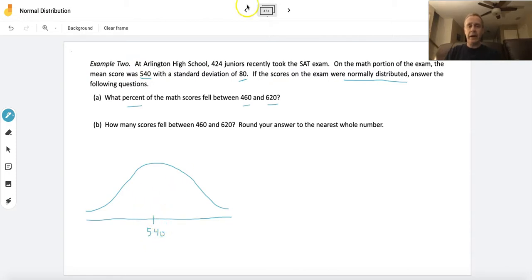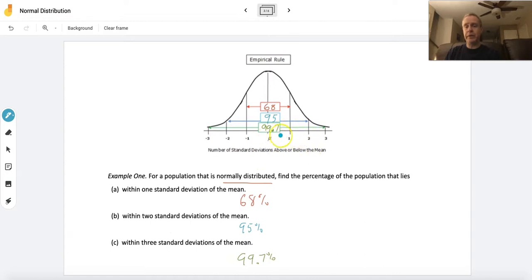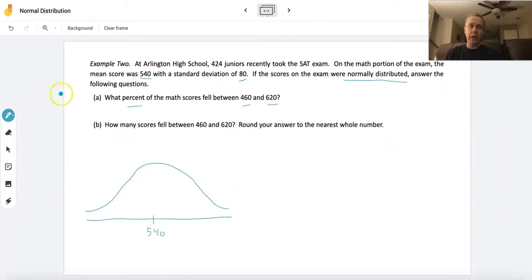And now, as was depicted here, we see increments going out from the mean by one standard deviation. To list out what those numbers are, I'm going to use what the standard deviation is for this respective problem, and in this question, the standard deviation is 80. So when I go one standard deviation above this mean of 540, that standard deviation length has a value of 80. So this number on the number line should be 80 more than 540, and that would go up to 620. And I can continue going, if need be, further out on this number line.